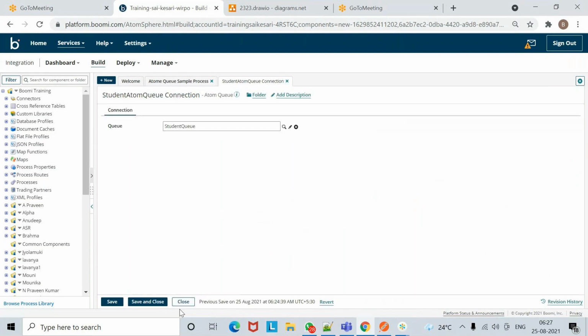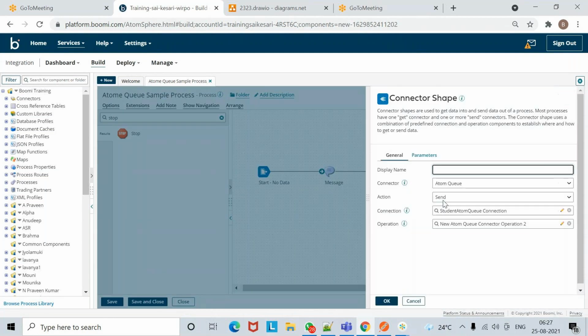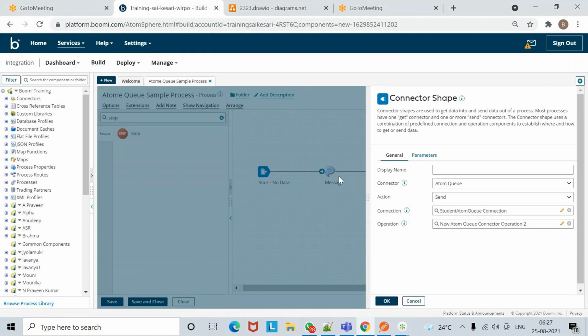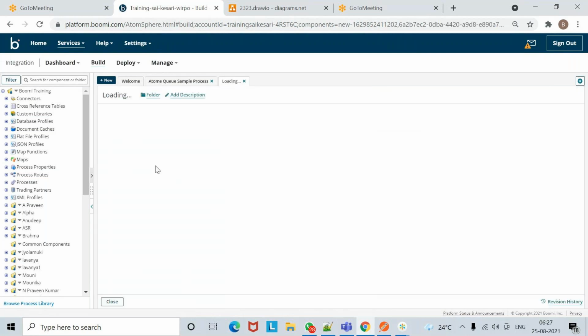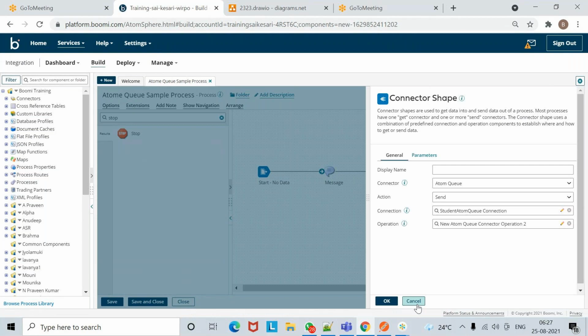The action we are using is send, which means we are trying to send some documents to this queue, to this path. So this particular document, whatever we are placing in the message shape, should go and be stored in the atom queue, in the student queue location. That's our requirement.